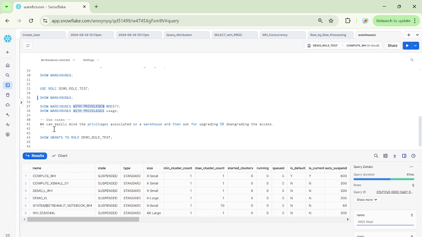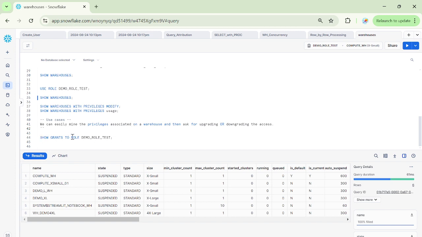So think of a use case wherein, let's say, a data engineer is given access to maybe 4 or 5 warehouses. Now the admin would have forgotten to give the monitor privilege on some of the warehouses, right? So now with one command, it will be very easy for him or her to identify against which warehouses what kind of privileges have been given. Within Snowflake, the possibilities are huge.